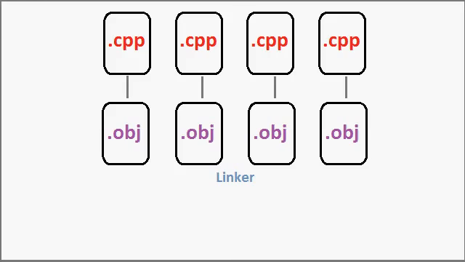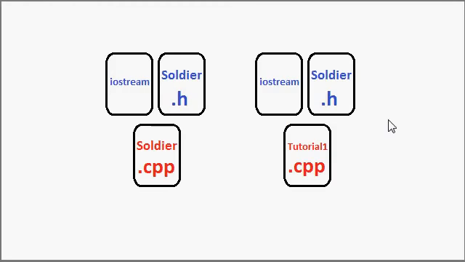The linker goes from one translation unit to another and makes sure that anything that was declared in one place is defined at least somewhere else. Actually, it makes sure that it's defined only once somewhere else. The linker is okay if it finds out that you included the soldier.h file many different times, and that you included the iostream file many different times, as long as they were in separate translation units. But that only works for header files.